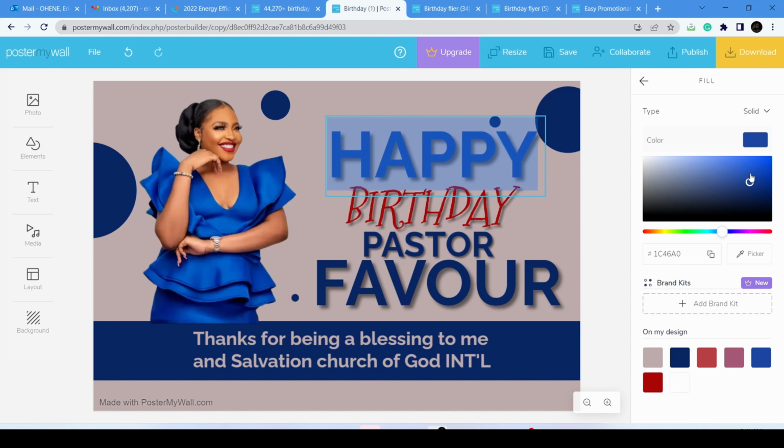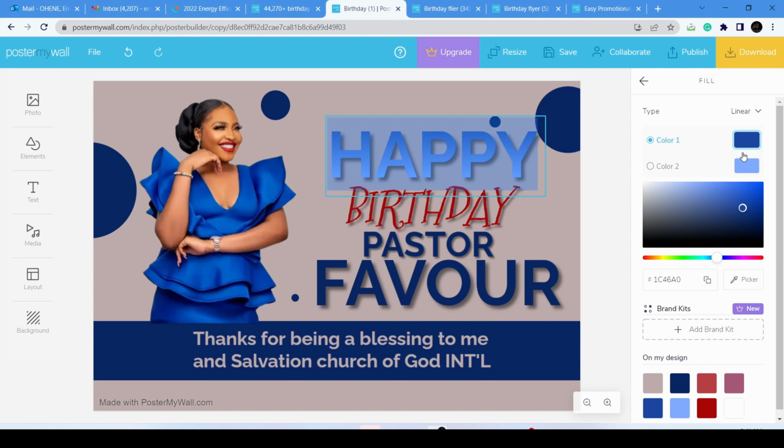All right, so you see that whenever you change it, you drag it to anywhere here, it changes. It's also fantastic. Even with the color, you can use a linear color or a radial color. With the linear, you have two colors. You can pick one for this, and the linear will give you two colors combined for the same text. Let me pick different colors so you can appreciate it easily. So you see, you can do a lot of things with it. It's giving it a different kind of look.